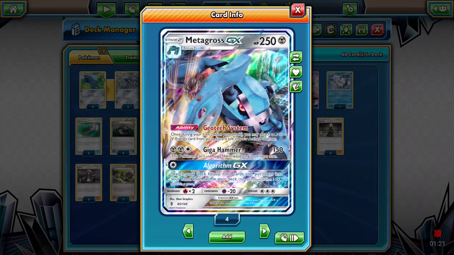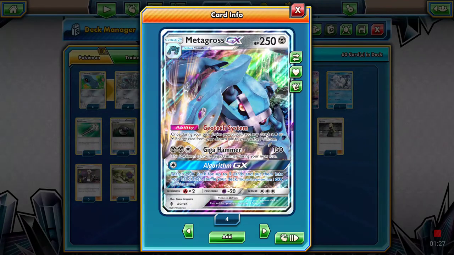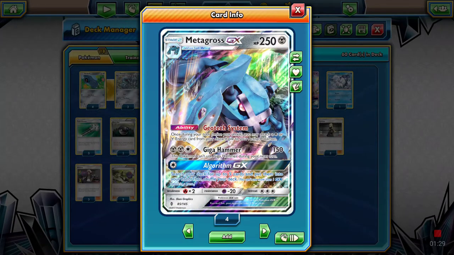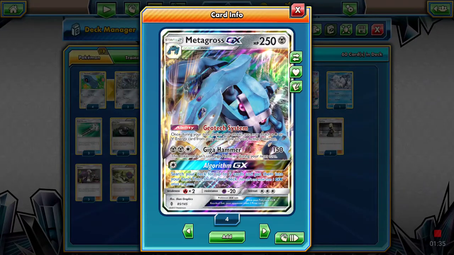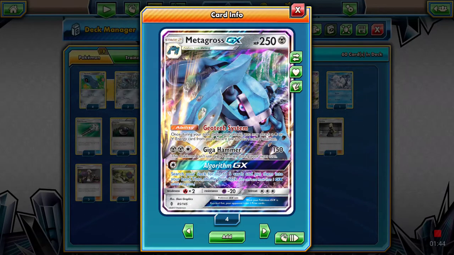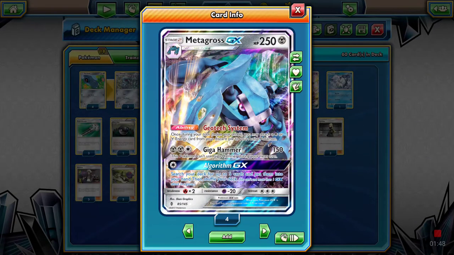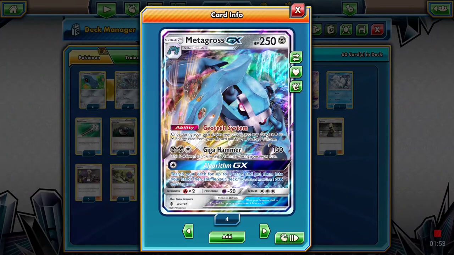So Metagross is going to be the main engine of the deck to get our energies onto our Dustmane Necrozmas that are going to be able to take one-hit knockouts. But Metagross is also a really good attacker, and he also has 250 hit points, which is huge in this meta. There are a lot of Pokemon that can hit for one-hit knockouts, but hitting for 250 is really hard to do unless you're playing Fire-type for weakness, or if you're playing something like Gardevoir. But even Gardevoir suffers because it is weak to Metal-type.